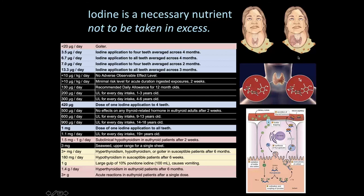Your thyroid hormones have a profound effect on your body, on your sense of well-being, on your metabolism. Hyperthyroidism is no joke. Hypothyroidism is no joke. Goiter is no joke. Iodine is important. A balanced intake of iodine is important, and the safety profile of it is very well established. This isn't something new or just dental or anything. There is very good data on all of this. And so I would clue you into the sixth and seventh line here.